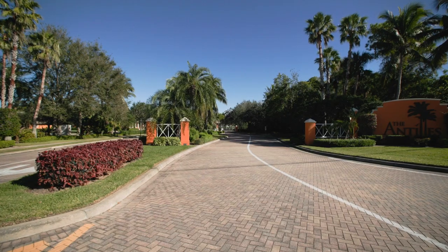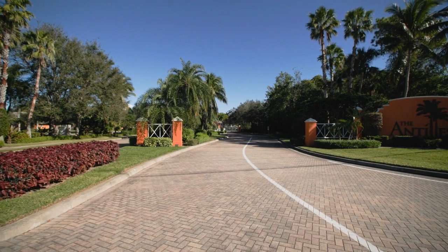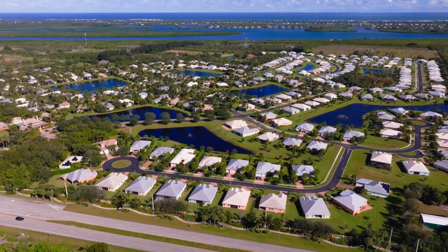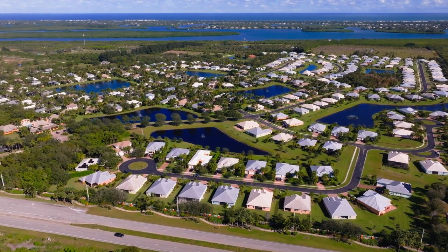Antilles is a really beautifully maintained gated community. It's off of Highway US 1 as you go north in Vero, so it's set northeast in Vero Beach, Florida, right off of Highway US 1, and it is managed by a homeowners association. You do have a traditional HOA here that manages the grounds. The way that I would describe Antilles is it's a very well-maintained, really beautiful, richly landscaped, really nice community.